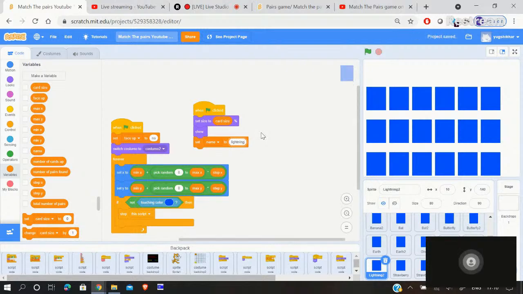Oh, even I play Stumble Guys. Nice, Poke Gamers Point. Come on, guys, join our Discord channel, and I think we'll soon add a gaming channel to that also, where all of us can play games together. Set name to lightning. What's your username in Stumble Guys, Poke Gamers Point? Please let us know.